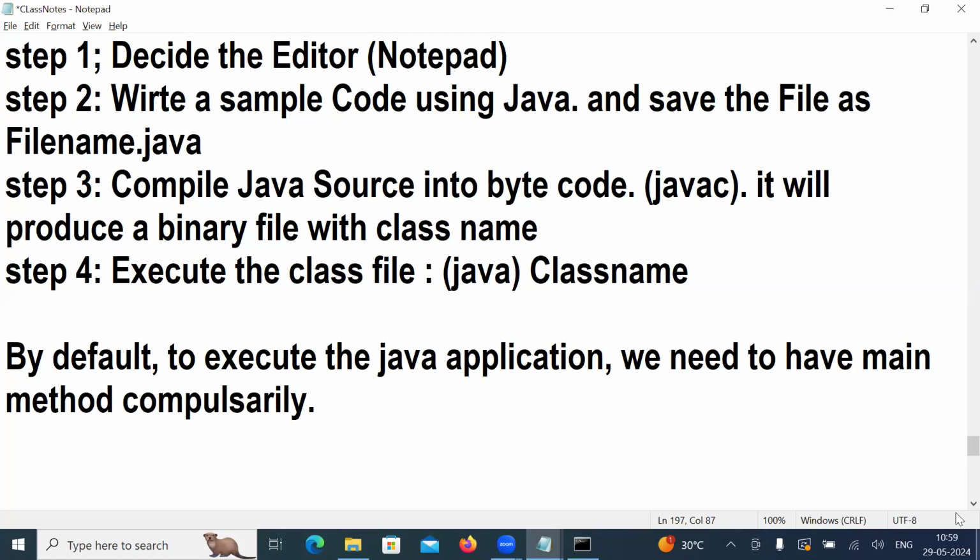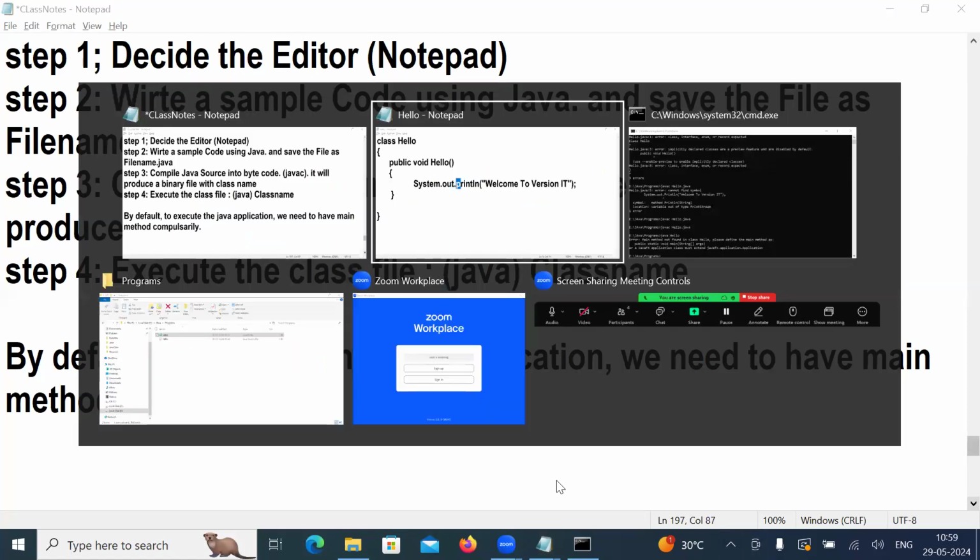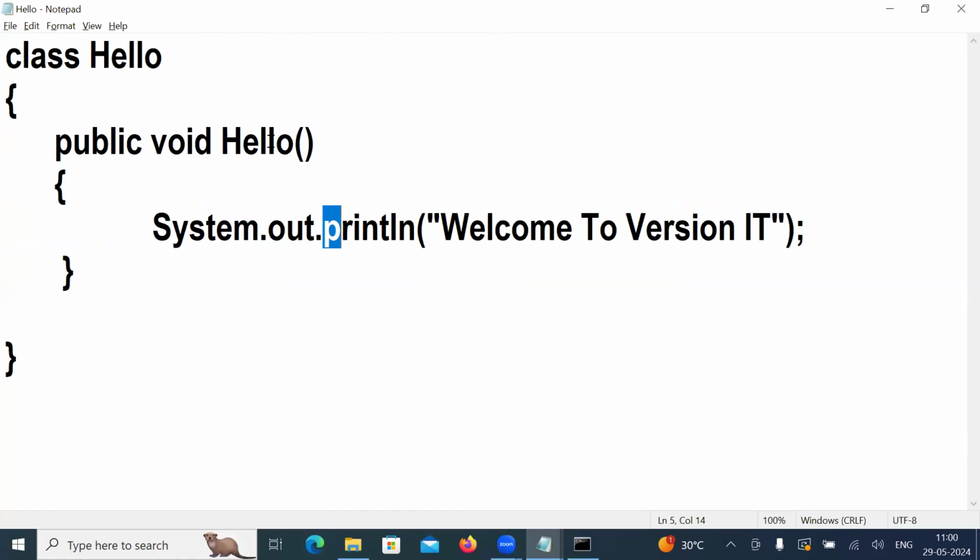I got my point. So you go back, instead of using public void, you have to use public static, and then you have to make this as main. Public static void main.